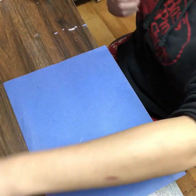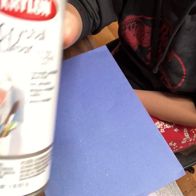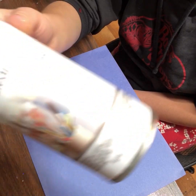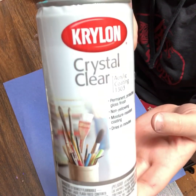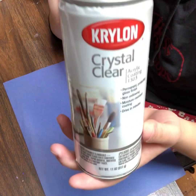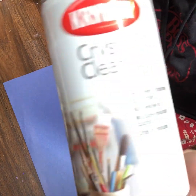So how we avoid doing that, and this is for every single glitter tumbler that I do, is I spray with clear or crystal clear acrylic coating from Krylon. This is the only stuff that has ever worked for me. It's Krylon crystal clear, and I always buy it off Amazon. I'm sure you can buy it from Lowe's or Walmart or Target, but I'm telling you, this stuff is magic. Like with the Mod Podge or the spray adhesive, you grab whatever you need to grab, but this stuff is the only stuff that I recommend. Again, it's Krylon crystal clear acrylic coating, and I do purchase mine from Amazon. It's just easier for me that way.